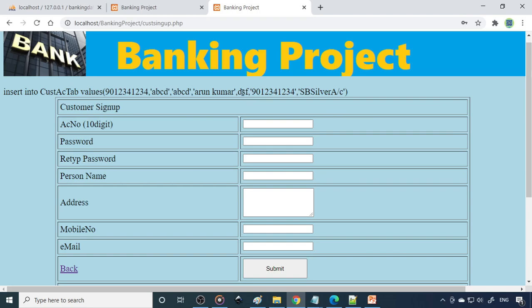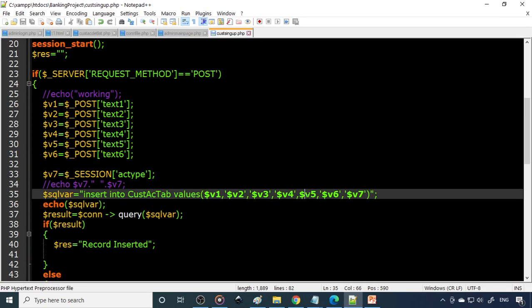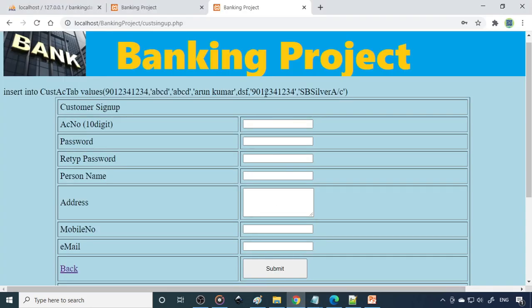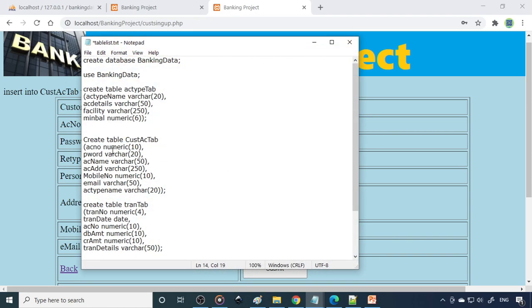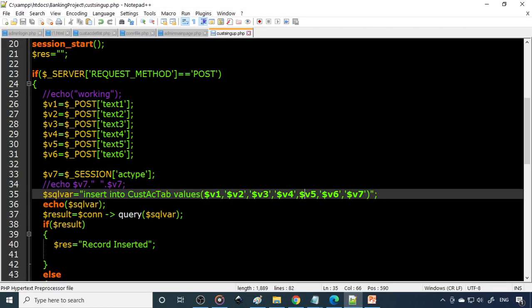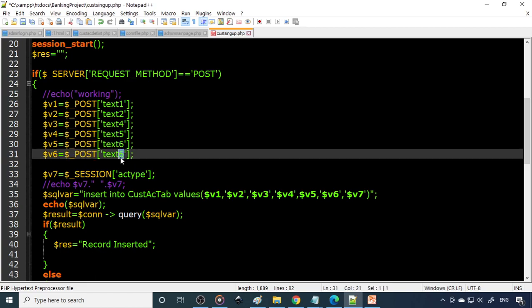So here one DSF. Okay, so what is this DSF? Address. We don't put the codes here. How is the mismatch? Okay, address, this is the mobile number. Now we need to check the class. So account number, password, and so on. We took 3 also here. It's not 3, so 4, 5, 6, 7.